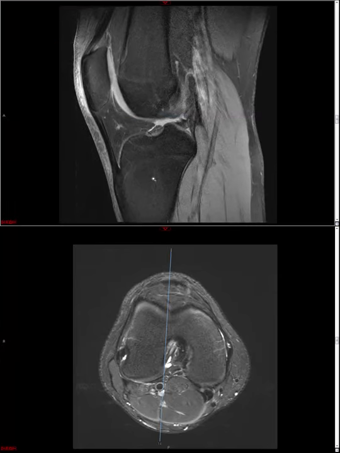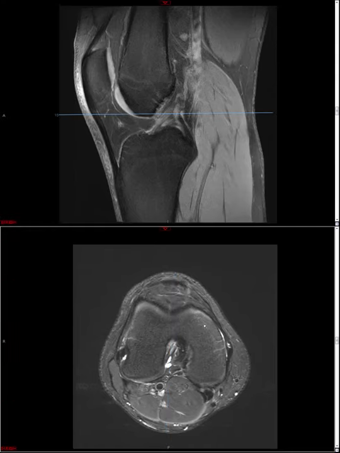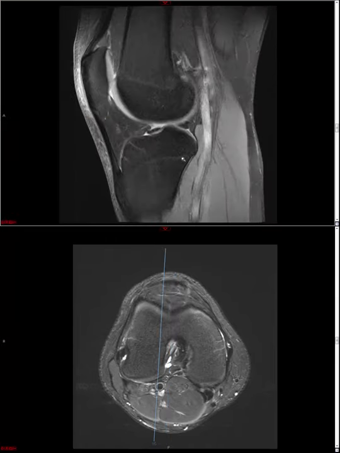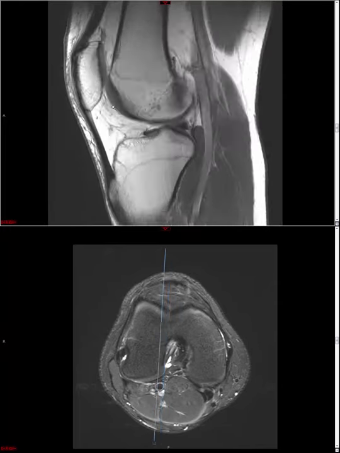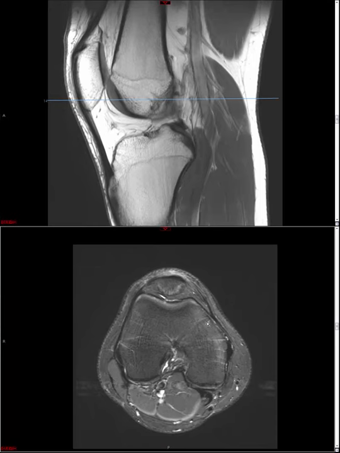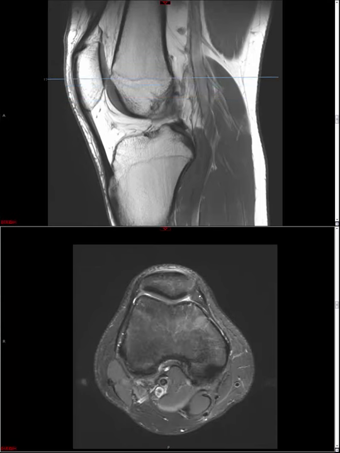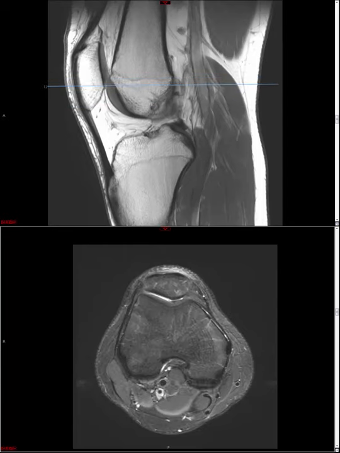We've talked about the quadriceps tendon, and then let's talk briefly about the retinacula. The retinacula are actually a more complex structure than I think we give them credit for. There are components that run from the patella to the femur, from the patella to the meniscus, and from the patella to the tibia, and it's actually a sheath of ligamentous fibers. On the medial side, there is a dominant medial patellofemoral ligament, and it's not uncommon for it to look a little attenuated, if you will, or irregular in some locations.